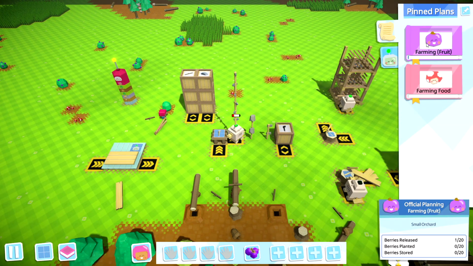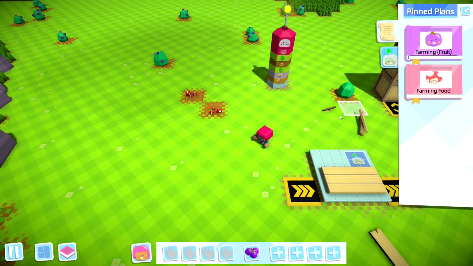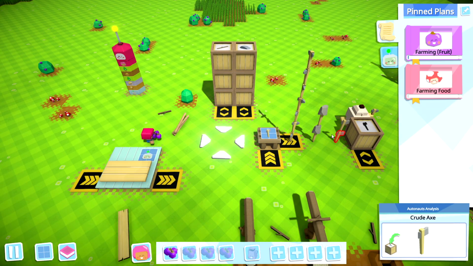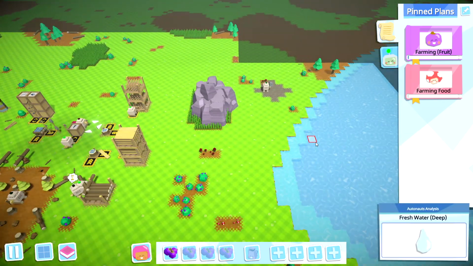Let's see. Berries released. Planted and stored. How do I plant berries? My assumption would be that we just put them in a hole, huh? You gotta get a hole going. And we're gonna need a shovel for that anyways. My dude, you're empty. I guess you're out of range, huh? Let's go get you filled up.